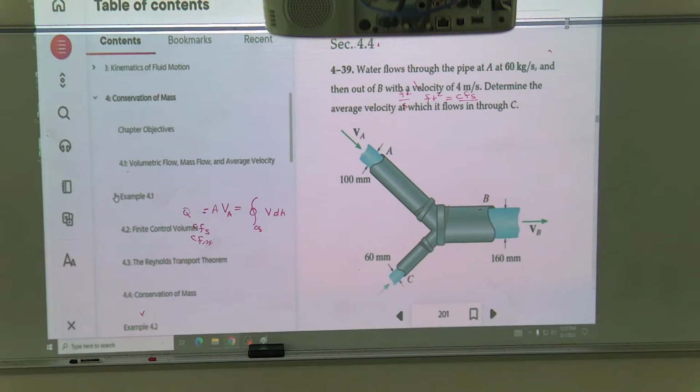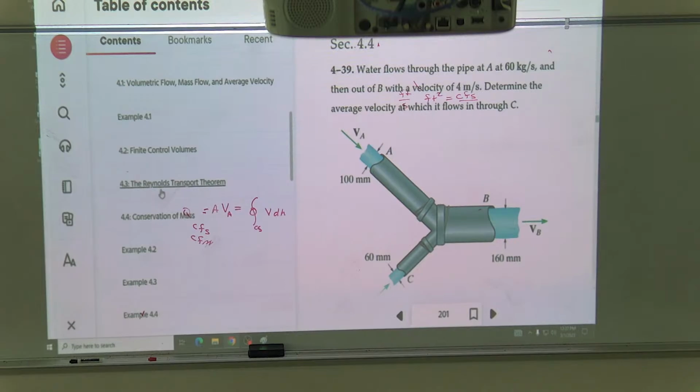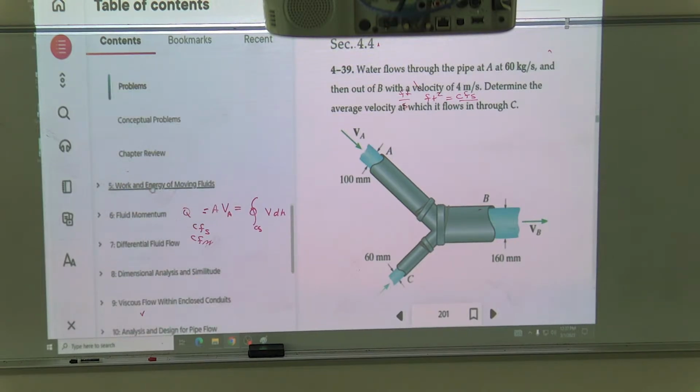Okay, so chapter 4 comes up. Introduce Reynolds transport. You leap over it and do energy, and then you leap back to momentum. So I guess I'll follow that sequence. But to me, momentum needs to be right here, or work and energy maybe needs to be before 4. Anyway, I can cover them all relatively quickly. So I'll work problems from 4 and then 6, and then we'll go back to 5.